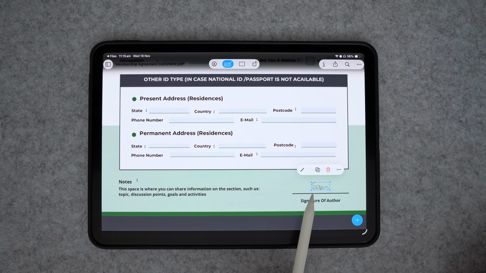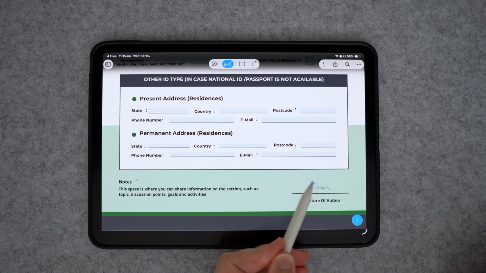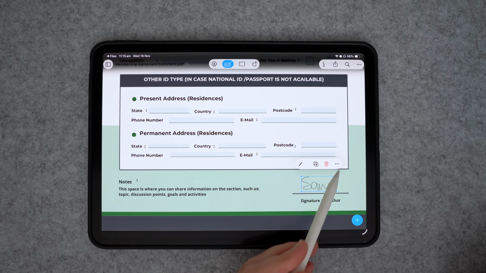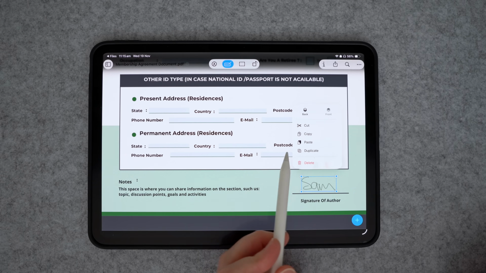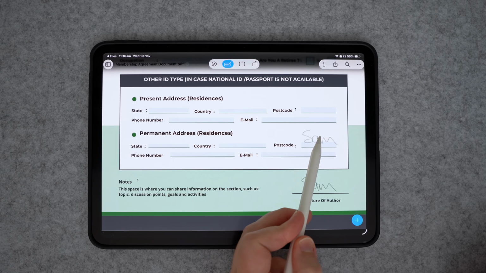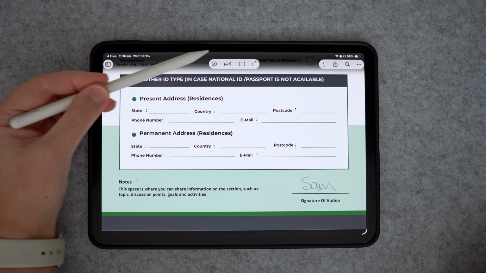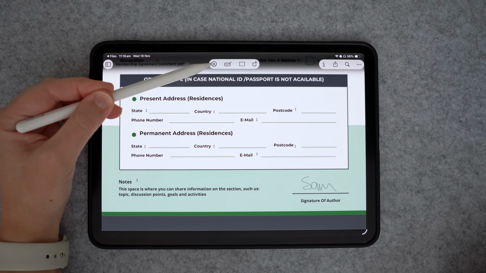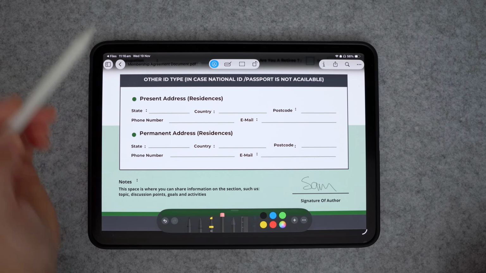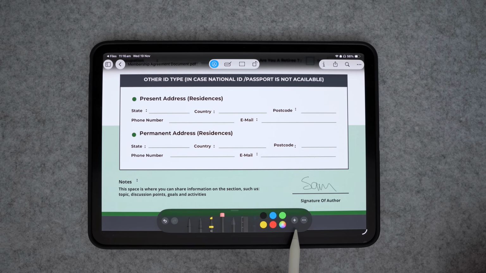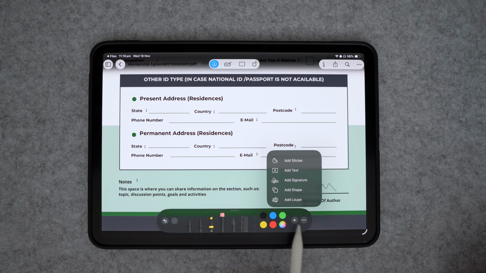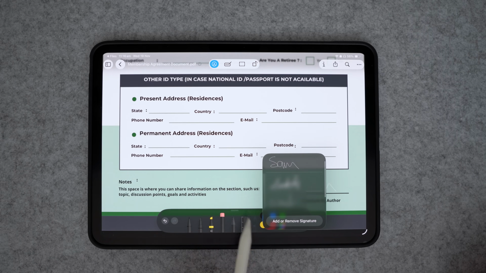And you can see here it's placed my signature down the bottom, and you can resize it by grabbing the corners. You can delete it if you want to get rid of it. And if you have to sign a few things, you can duplicate and add it to the other signature fields. You can also come up to this markup tool up here. We click on that and then we go to this plus symbol. We can also add a signature this way. So we can go add signature, and then you'll have your signatures in this list here.